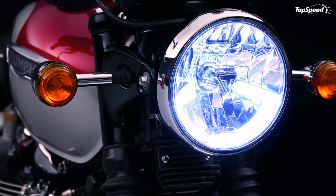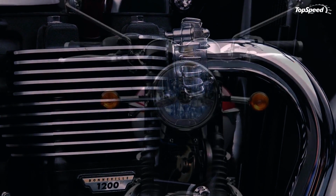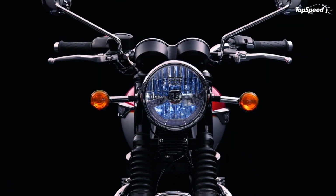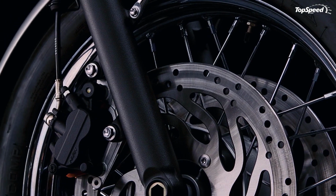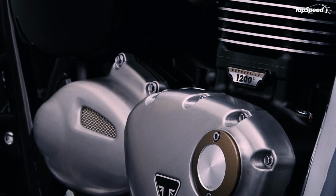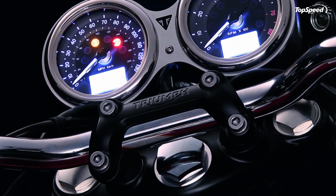From the curve of the tank, the flylines flatten out over the bench seat before tumbling down the sweep of the rear fender. A compact tail lamp housing and standoff turn signals over a tag holder are the only things cluttering up the rear fender. As for the looks of the drivetrain, I gotta say Triumph delivered pure sex on two wheels.